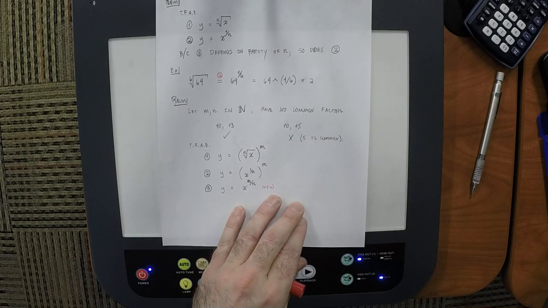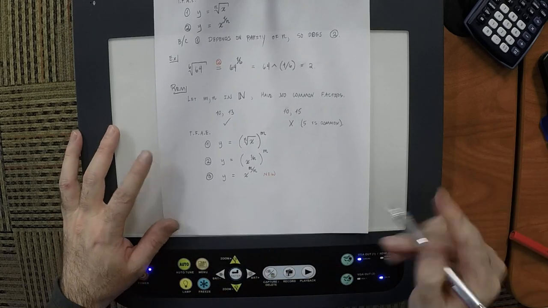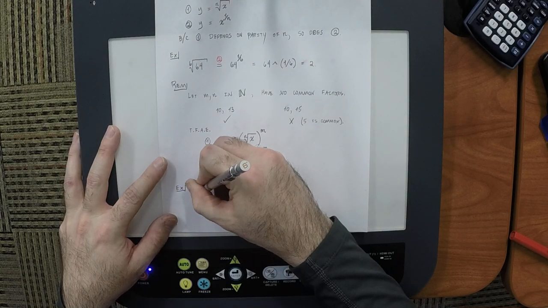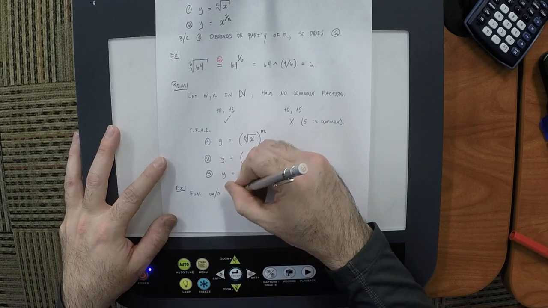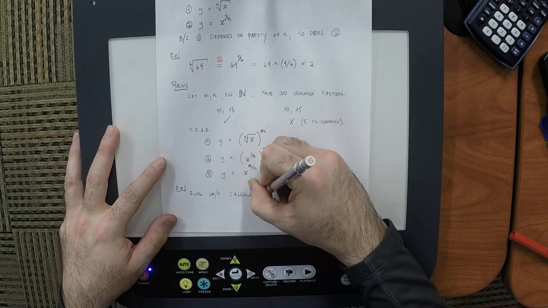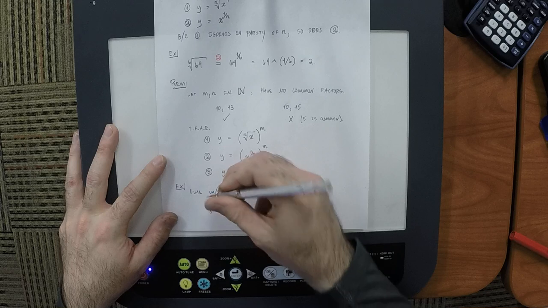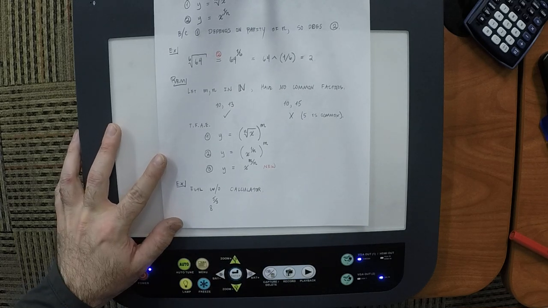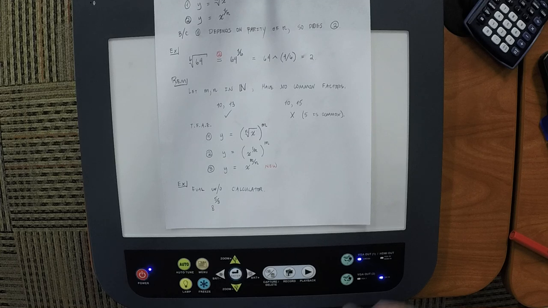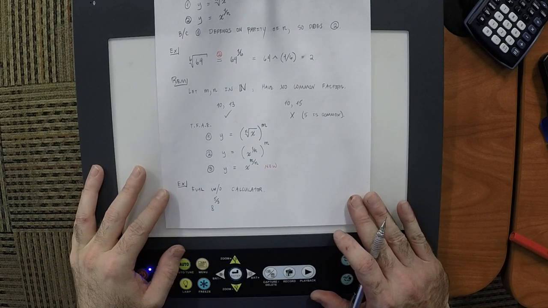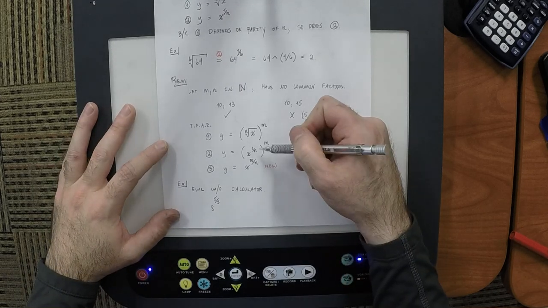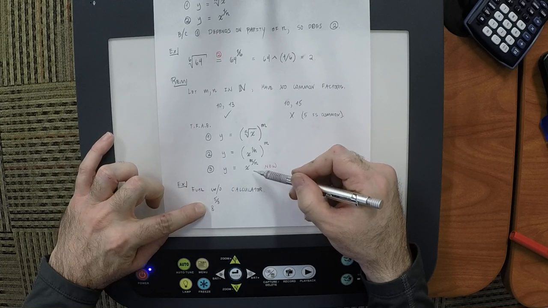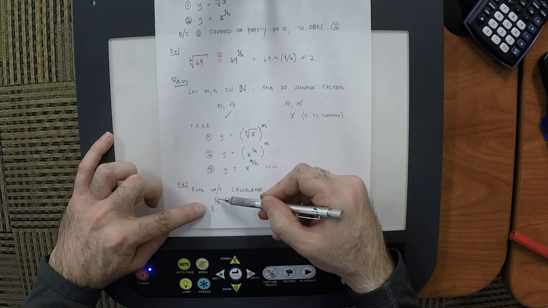That's my alarm that the quiz is about to happen. Okay, so we just have time to do one of these and then we'll have the quiz. So for example, evaluate without a calculator. How about 8, and then we'll raise this to exponent 5 over 3. Okay. Well, according to 2 above, notice that presently it's something to exponent m over n. And notice that 5 and 3 have no common factors.